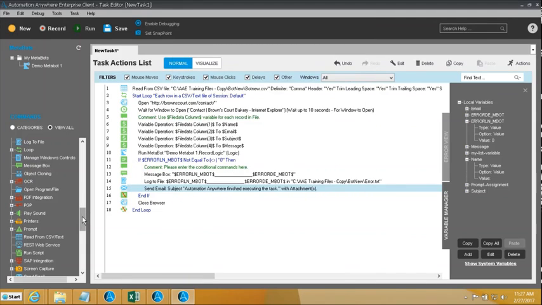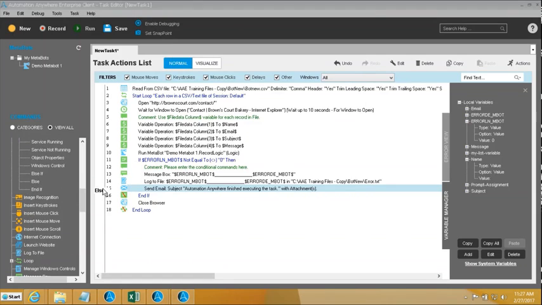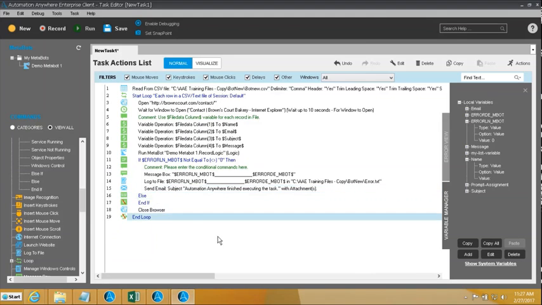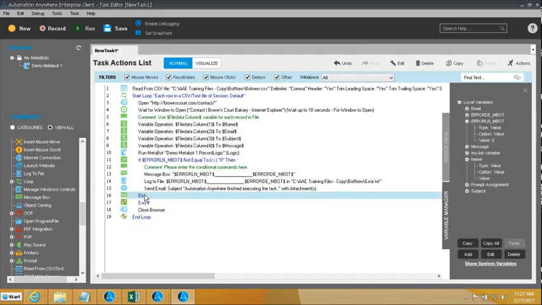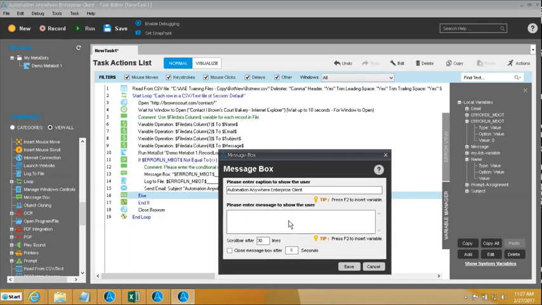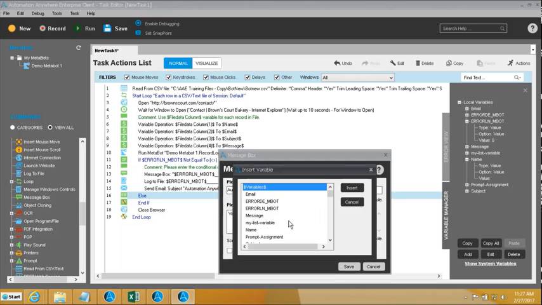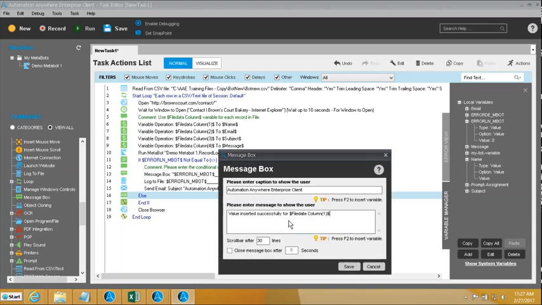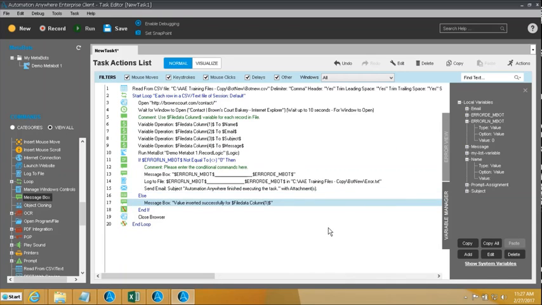If the error line number was equal to 0, that means there was no bug or error in our script. In that case, you can just throw a pop-up on the screen that we can say something like value inserted successfully for maybe the first column, which is the name column, so that for this particular person the value got inserted successfully. So this should by and large meet our objective at hand. We should be able to go and get the needful done.